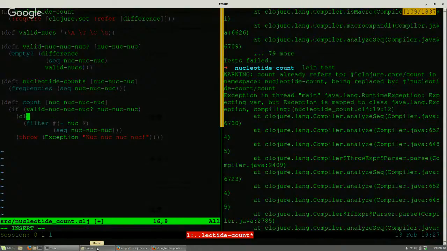Reduce. We'd reduce and we'll do it, I think.